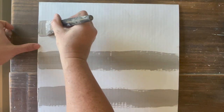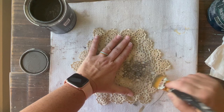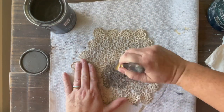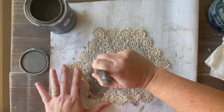Next, I'm going to paint these doilies that I had from various thrift stores. I'm going to do 1 in the color Prairie Gray, and I did 2 solid coats on that. I'm going to do one in the color Skeleton Key and then keep one the original white color.